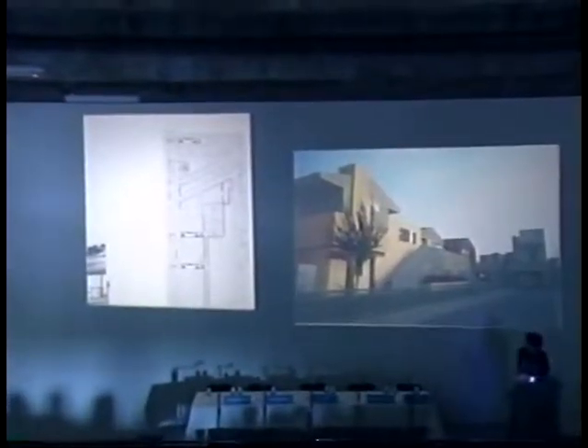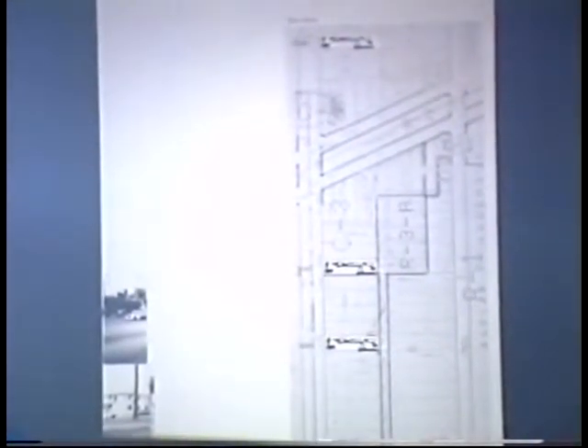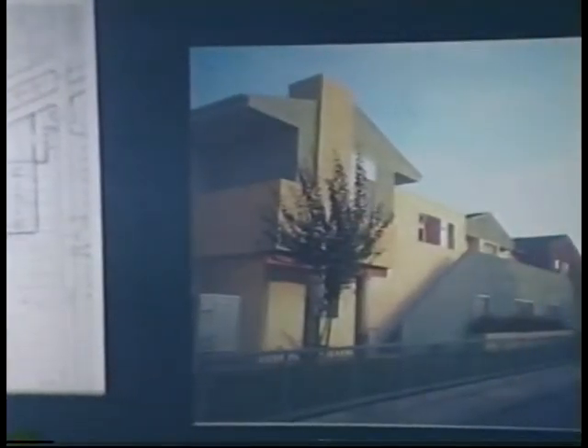This is our Willowbrook project. On the left is the site plan. Originally it was supposed to be a prototype that could be put on the same size lot in the neighborhood. Our property was zoned C3, but right behind it the same size lots are zoned R1, with lot sizes of 66 by 280 feet. We pushed the volume of the building to one side of the lot to capture as much exterior space as possible. The driveway is for fire department access since we have no alley — the lot is 280 feet deep — and is also used by tenants to reach parking in the rear.